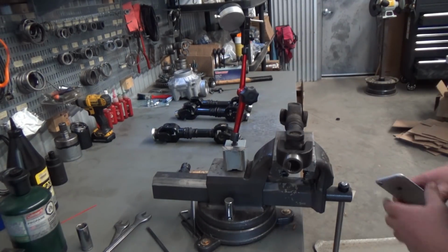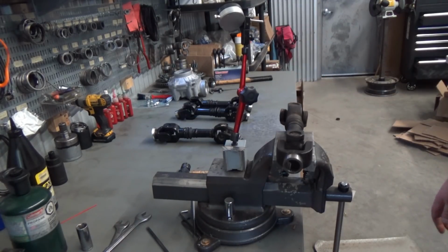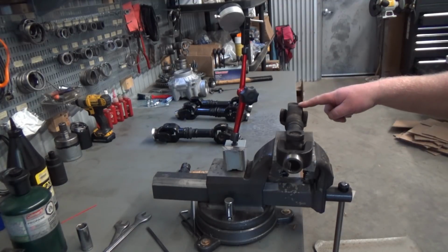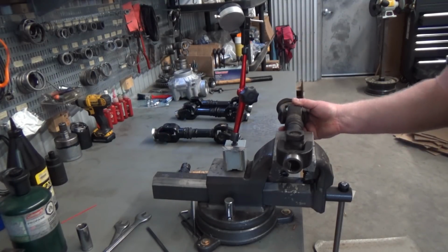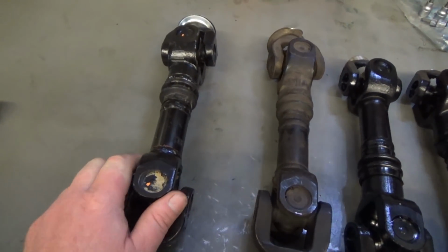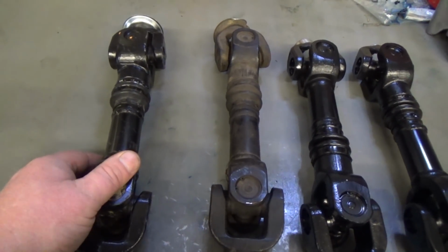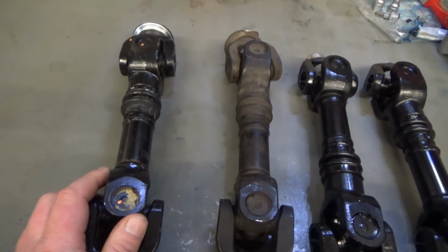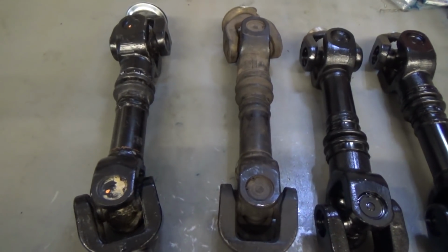So again guys, this isn't 100% accurate, but if you do this a couple times, I'm getting within half a degree every time. This shaft is measuring a consistent 3.2 degrees out of phase, and damage to your differentials is fairly immediate. So if you're running a shaft over 3 degrees out of phase, you can expect your differential not to last very long. And I've measured this guy before, and it's measuring at over 6 degrees. It's coming out like 6.5, 6.7 degrees out of phase. You don't need a fancy iPhone app to tell you that it's twisted. When you're running one this bad, damage is pretty much immediate.